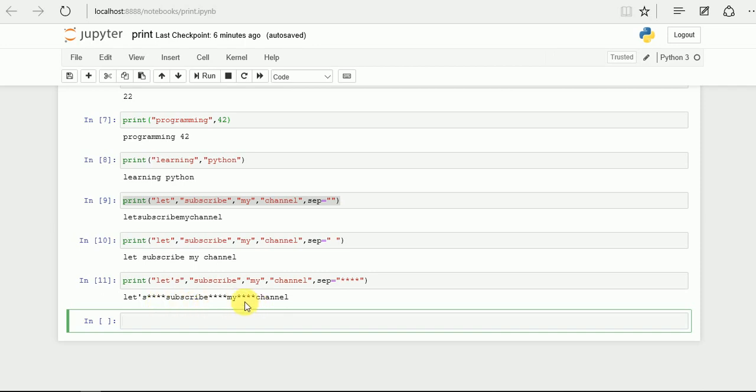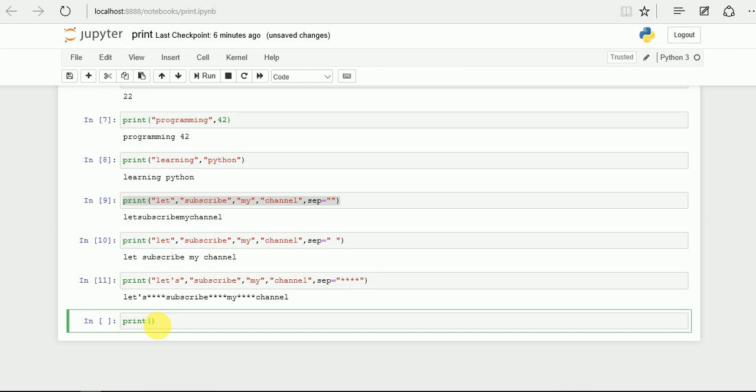So I am sure that now it's clear to you how we can arrange our statements according to our need. It's flexible. Print is basically a function. Whatever statement starts with parentheses, it's a function.